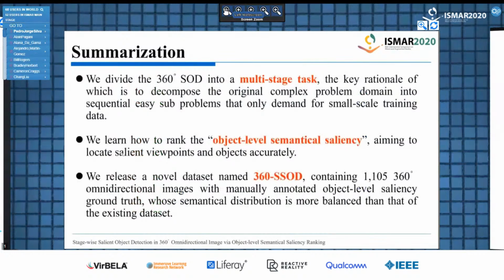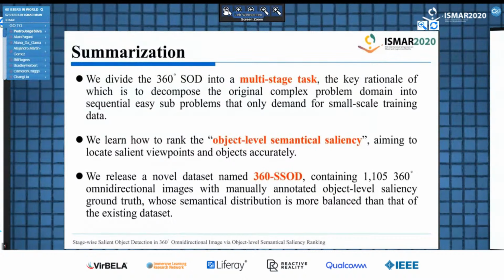So, in conclusion, we have developed a novel multi-stage silent object detection method for 360-degree images, which can outperform all previous approaches significantly. We have proposed the semantic silencing to handle various distortions in 360 omnidirectional images.